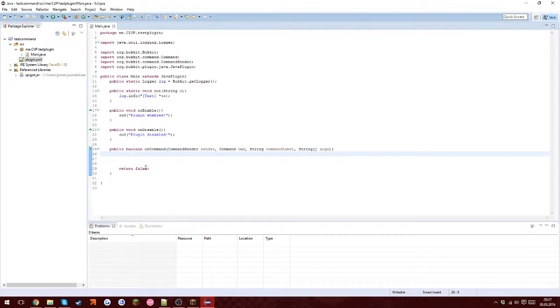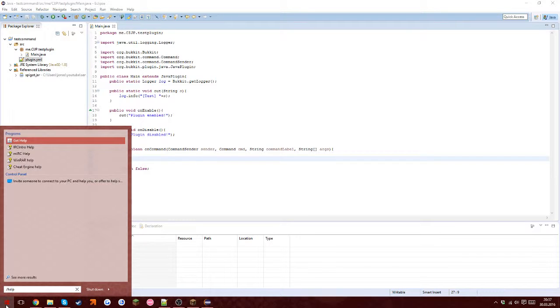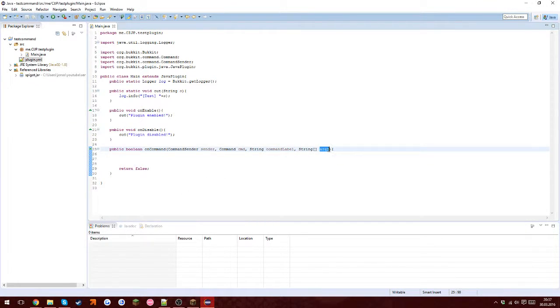Now what this will do is, once the command gets run, CommandSender is the sender which runs the command. These are the names that I use. You can change them, but you should name them something that makes sense. Then cmd, which is the command, then the String commandLabel is the first part of the command, like let's say /help. Then this one right here is the command label. Everything that comes after it is the args, the arguments.